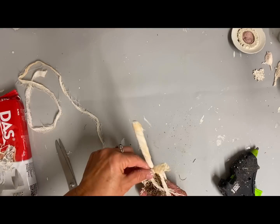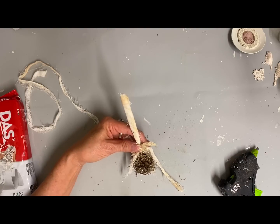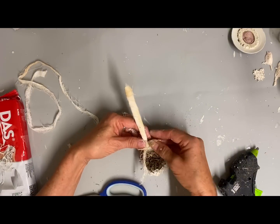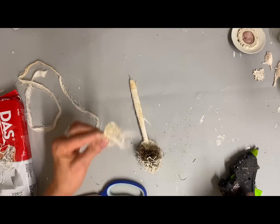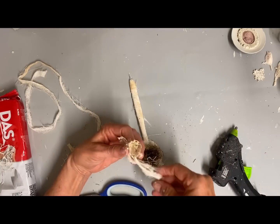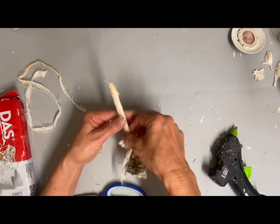Now I took those little bird molds and I went over them with some bronze gilding wax. I didn't add the gold to them, but I just took my finger and rubbed that bronze gilding wax all over the birds just to bring out all that texture. So it didn't go in all the little creases, but all the high spots had the gold, and I like the look that it gave the little birds.